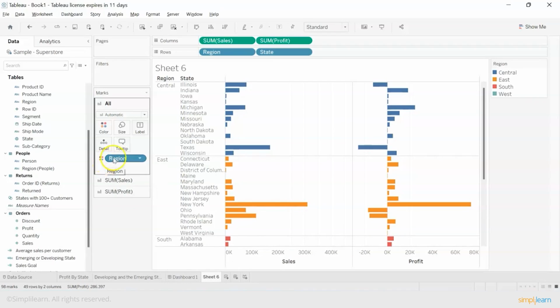Okay, so we want to show the region, so we need to show the marks labels.